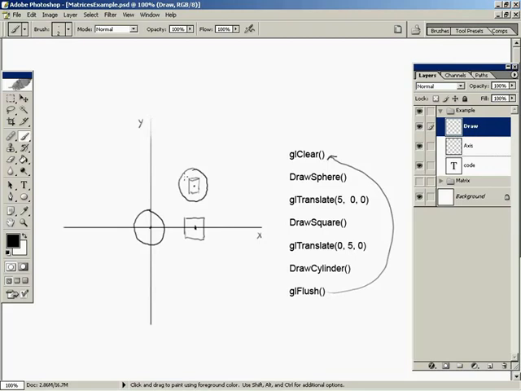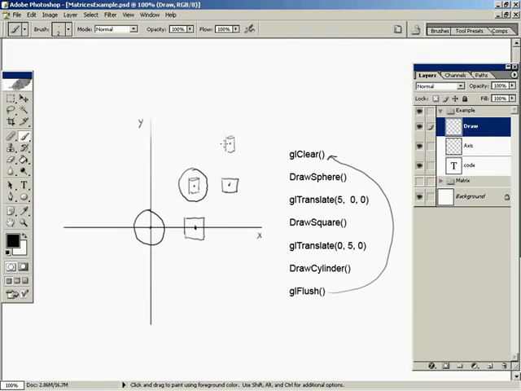That's right. Excellent. Now we're going to do a GL translate. So we are, again, manipulating our model view matrix. So we're going 5 units positive in X, and we're leaving Y and Z at 0. Excellent. So now we're going to draw a square. Look where the square gets drawn. Now we're going to do another GL translate. We're modifying the model view yet again, going up 5 units in Y, X and Z are being left at 0, and we're drawing a cylinder.